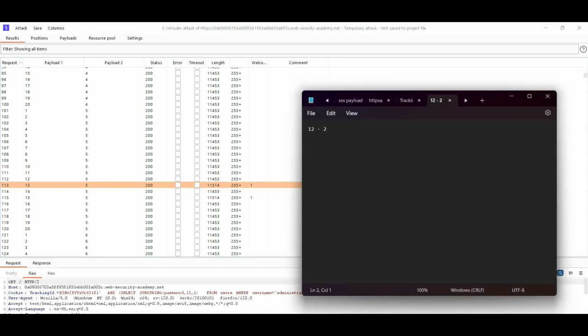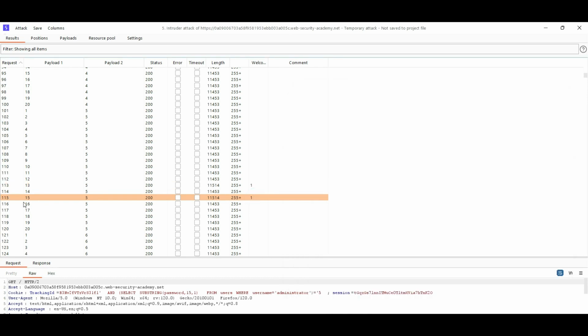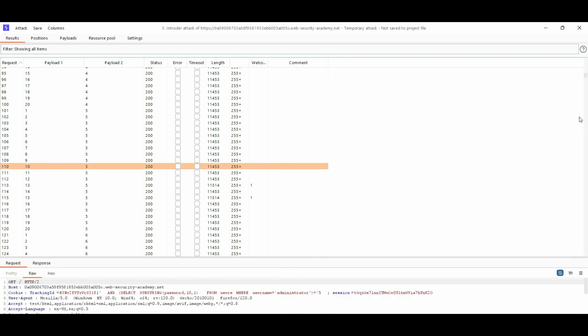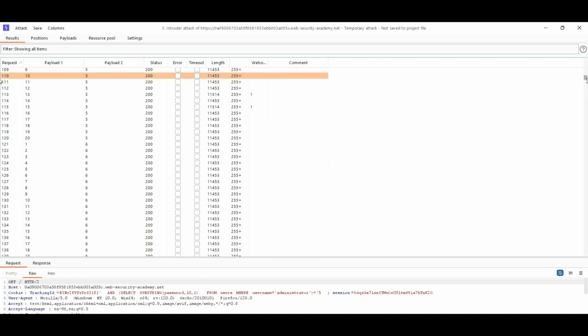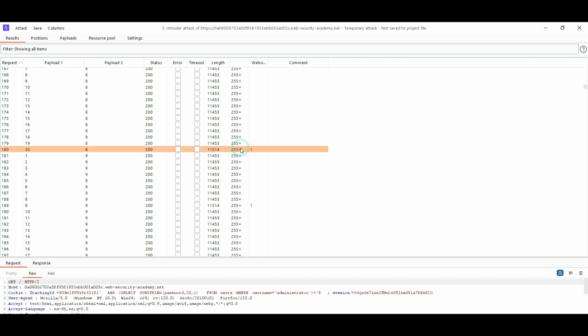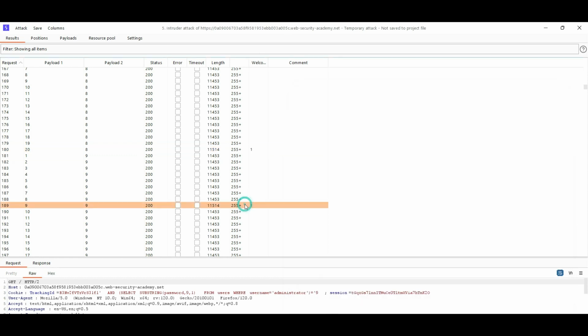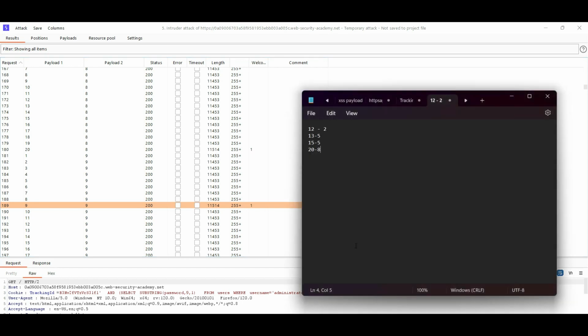Now for the 15th character, it's the same value, 5. Scrolling down again, there are 2 more characters. The 20th character value is 8, and for the 9th character the value is 9.